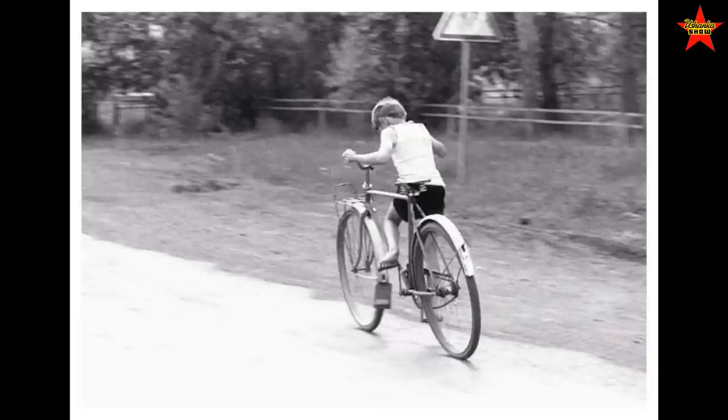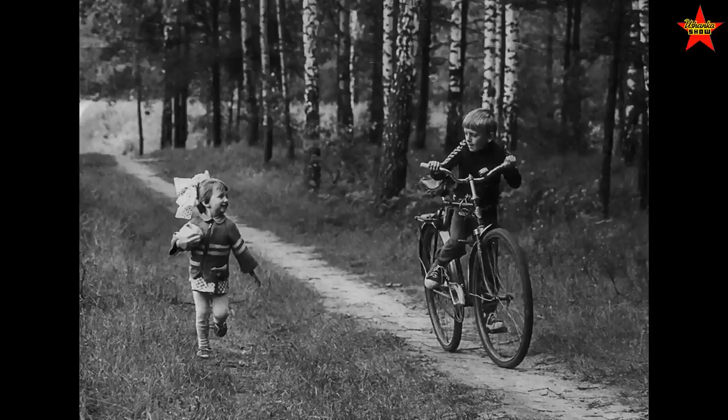They were still too short to ride the full size adult bike properly. So they would ride it called Podramai, under the frame. So as you see in these two photos, it's a pretty small kid. And it's kind of a funky way you ride the bike because you have to lean away from the bike to get under the frame. And you need to lean the bike the opposite way to stay in balance. So you could see that quite often, kids riding under the frame, podramai.